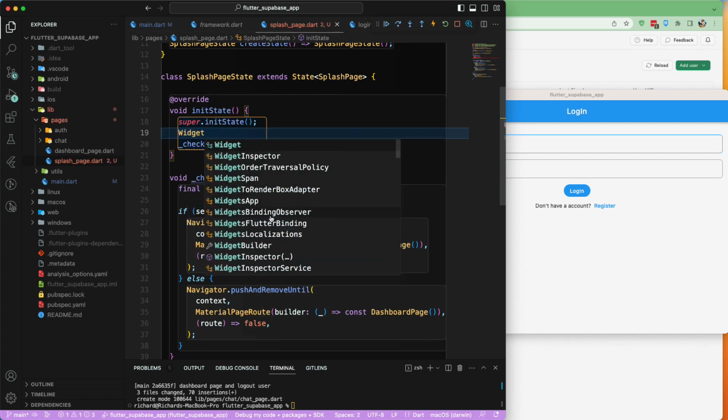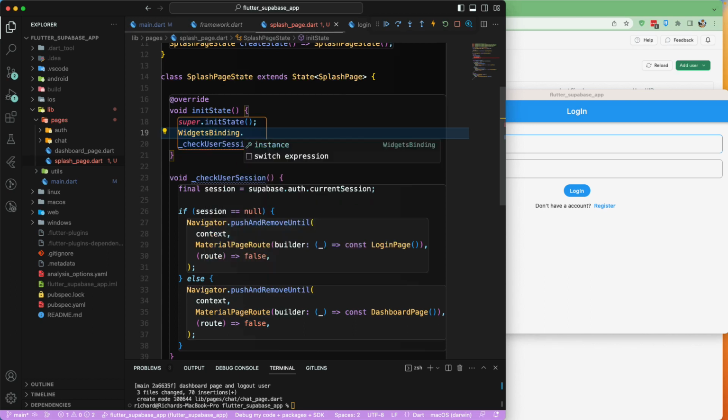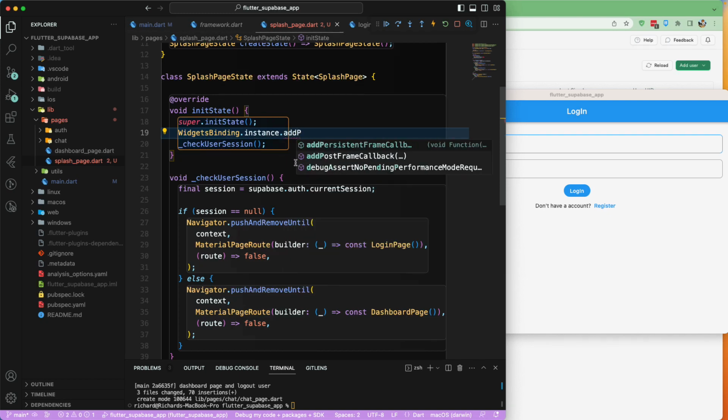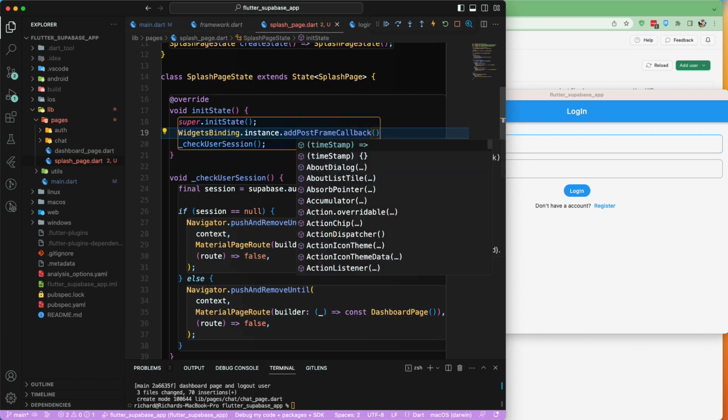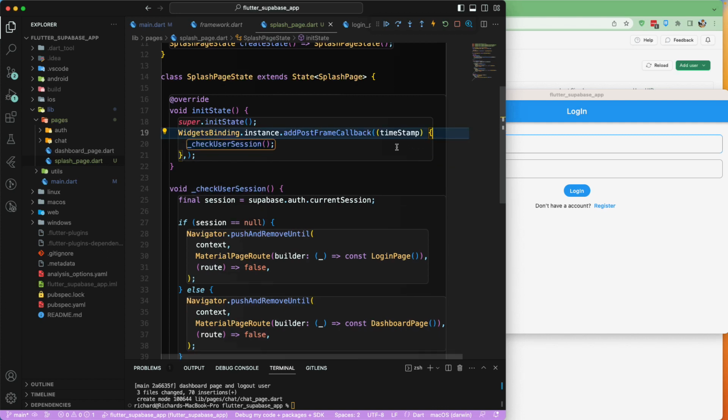So widget binding dot instance dot add post frame callback over here. Let's try to use this one and see if we are able to fix this particular error with that.